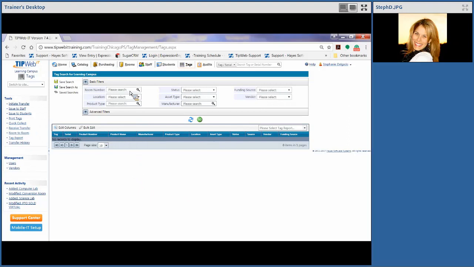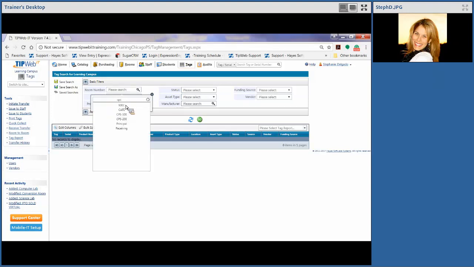So let's go ahead and say I'm going to pull some tags from my CPS. No, actually, let's do my receiving. I know I have tags in there that we can use.